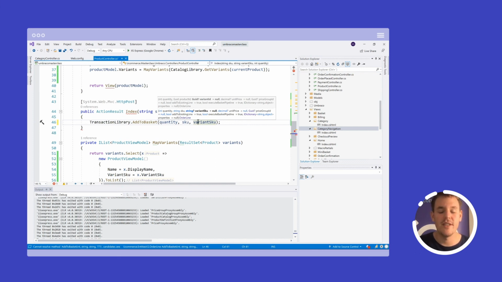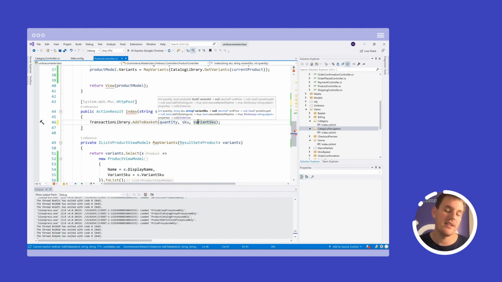And last thing here, which is one of the more important ones in terms of using the APIs in a proper way, execute basket pipeline defaults to true. And what is the basket pipeline, you ask? Well, that's a concept in Ucommerce that runs a series of steps that needs to happen when you add a product to your cart, or in general when you modify the basket.